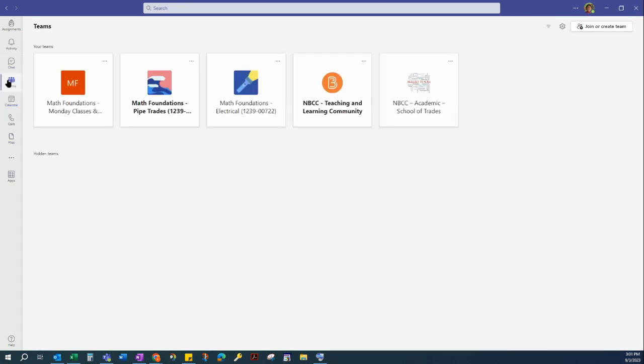Also, teams. If you have followed my previous instructions, you should. I'll show you now how to do it. Okay, you're going to have this team for sure, plus either this one if you're in plumbing and pipe fitting, or you're going to have this one as your second one if you're in electrical. So every student must do the following things: open each team and accept all the meetings.